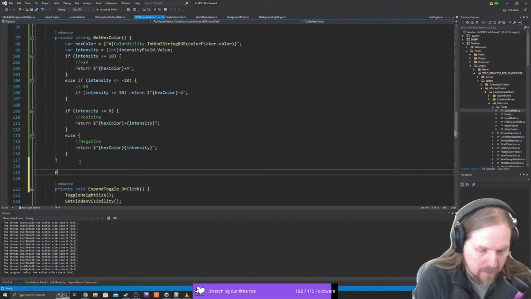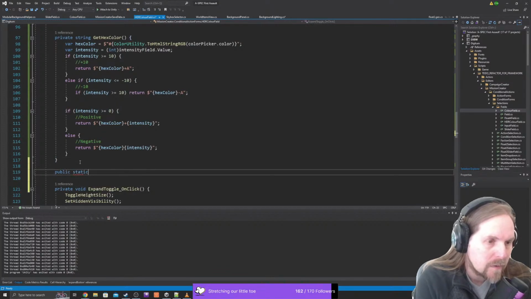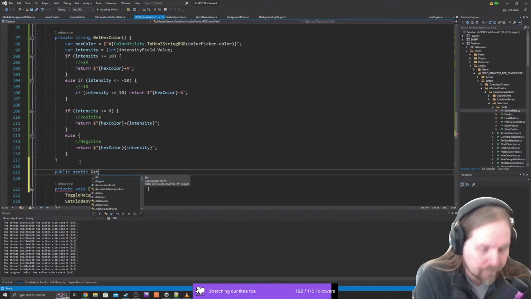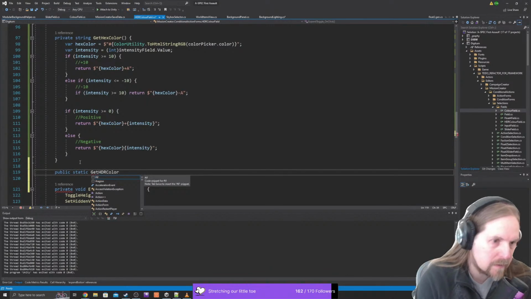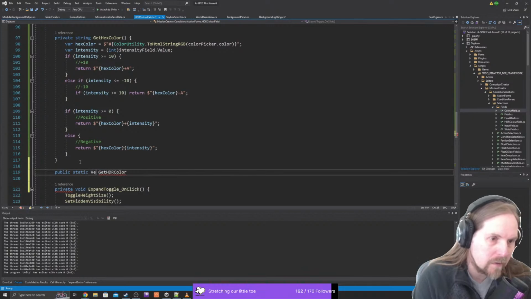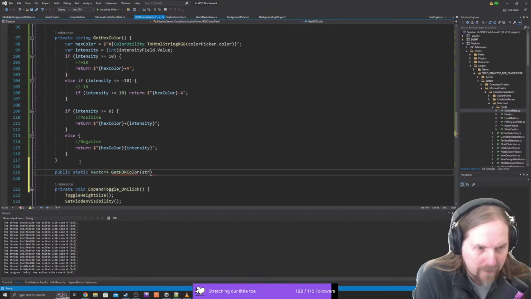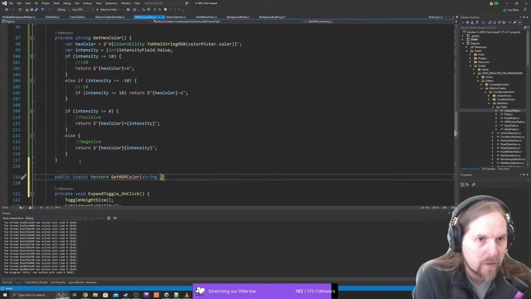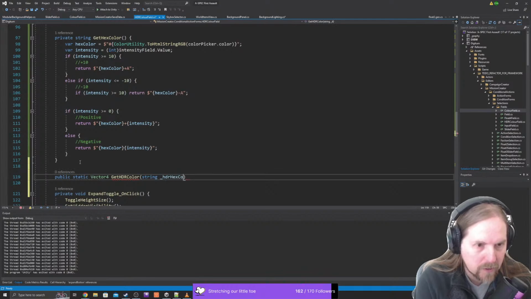So, public static get HDR color. That's a vector 4. And we pass in a string of the hex, HDR hex color.